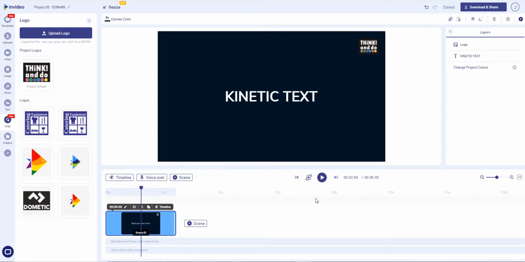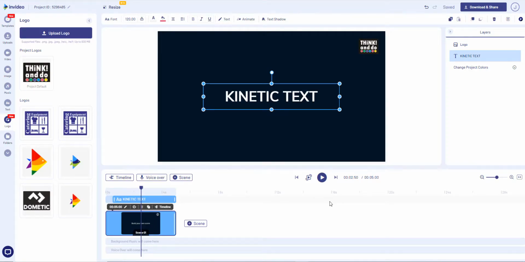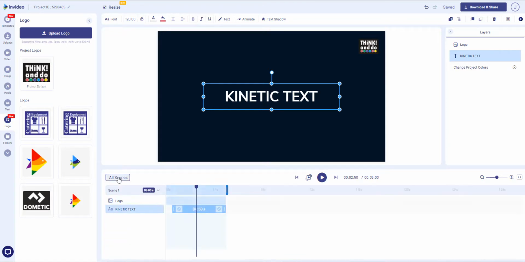In the group in the last few days there's been talk about creating kinetic text, so I thought let's do some. So here we are. I've got a base scene here, called Kinetic Text. I've got my logo. I'm going to stick with white on black, and I'm going to show you how to do it. So the first thing we're going to do is go onto the timeline, and you can see that our kinetic text doesn't begin right at the beginning and that it's 4.5 seconds long.